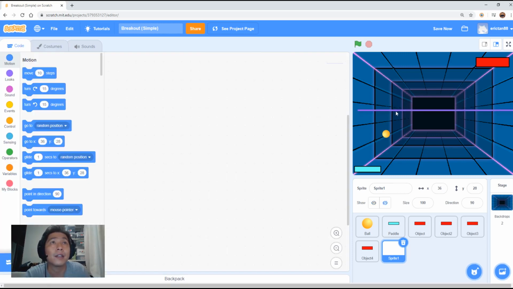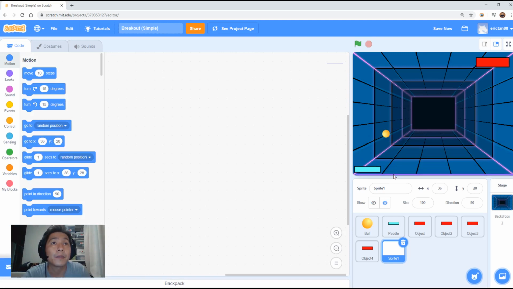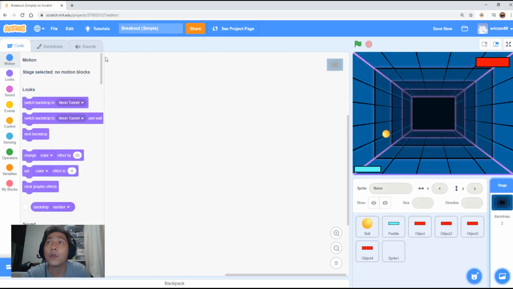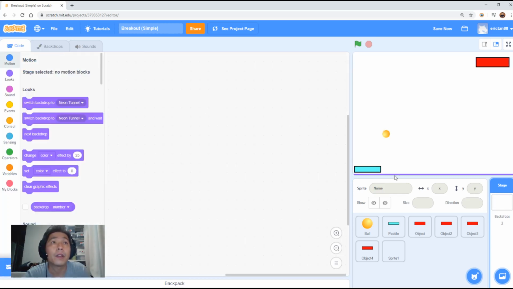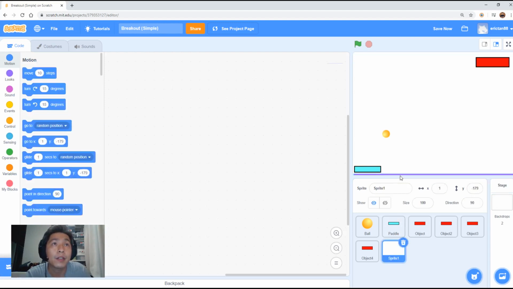So this is the game over bar. Let's change the background back to the original color, white, first for you to see. You can select the original backdrop here. So now this is the new object that we have created. It's right at the bottom here, the long thin little bar. Let me click on it again. Put it right at the bottom of your screen. Can you see it?